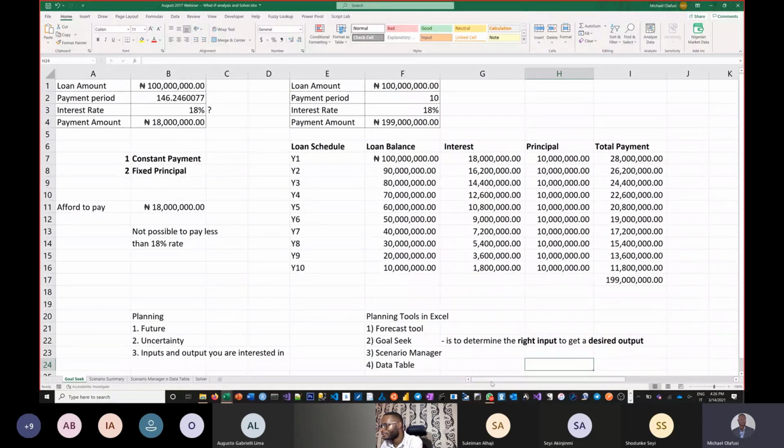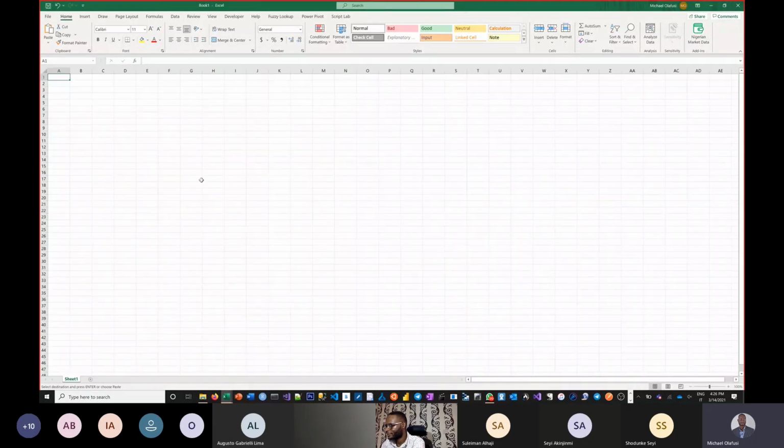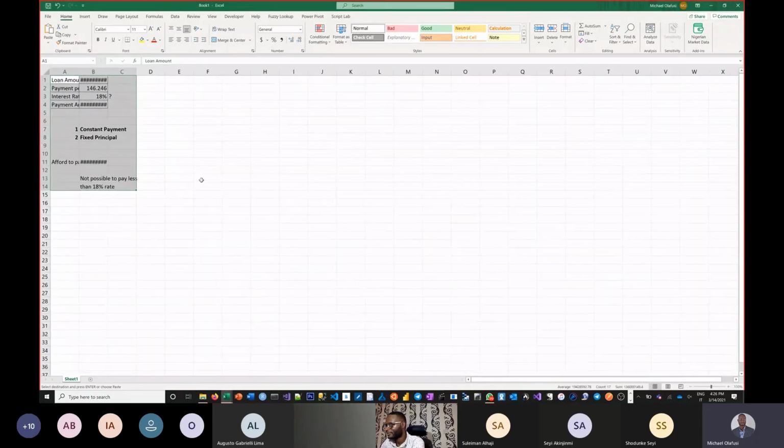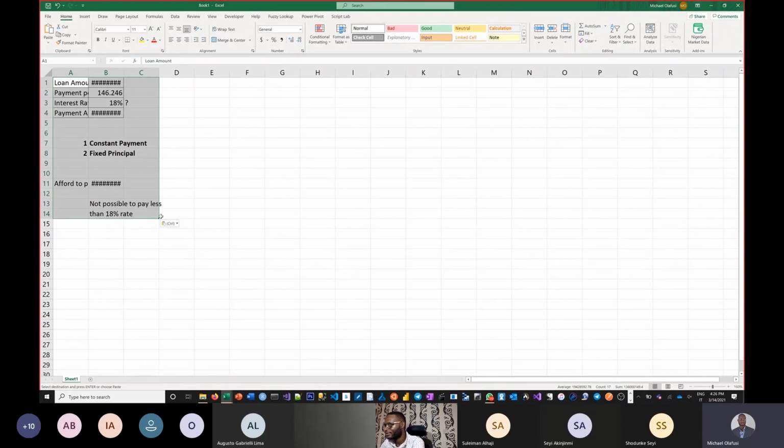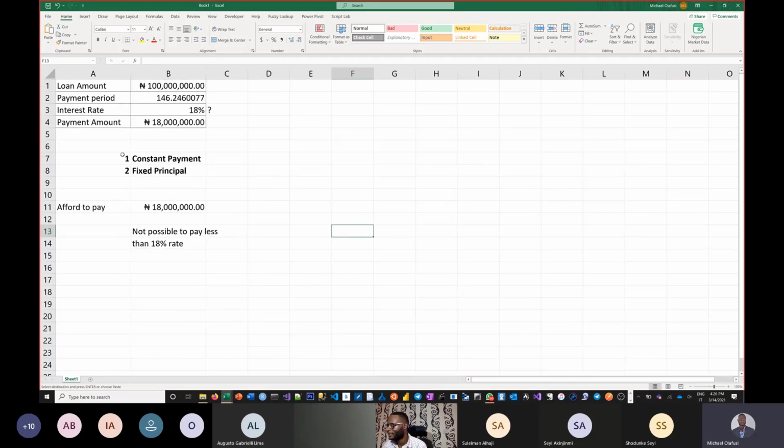So I have two examples I want to quickly demo with. So imagine that this is looking busy, right? So let me just copy what I need out. I'm going to copy this. I'm going to go to a different Excel file, paste, and let's use this for illustration. For those who have done my training, this will be like a refresher, and that's what we keep saying. We pick a topic a week so that you remember. So if you remember it very well, then sorry that it might be like a waste of your time.